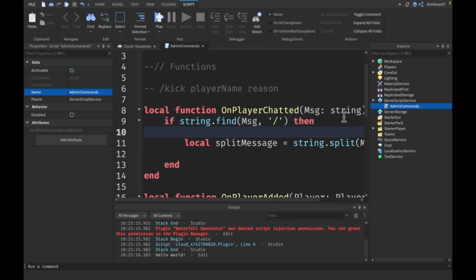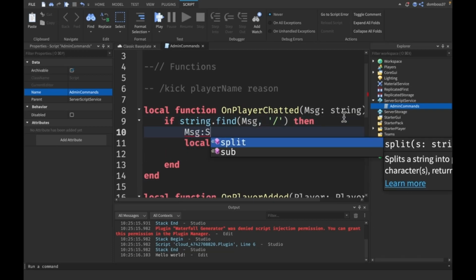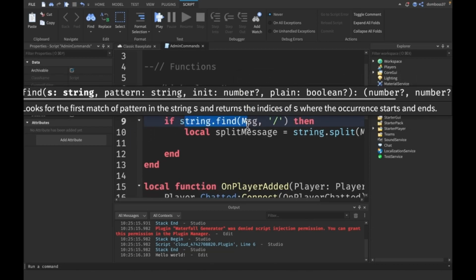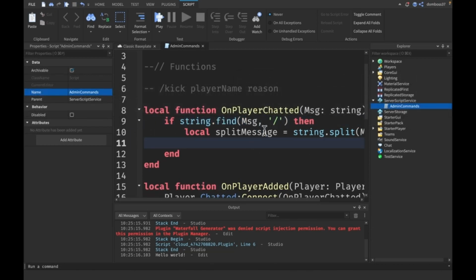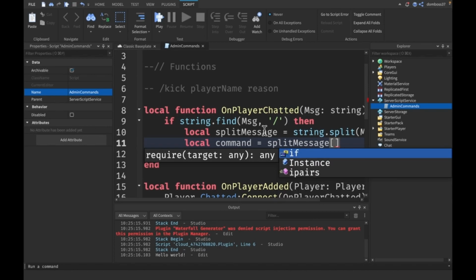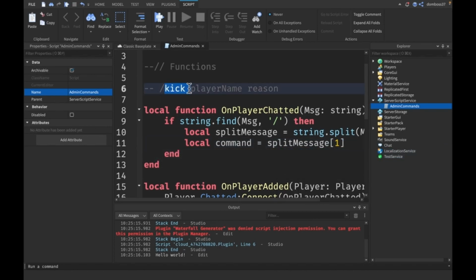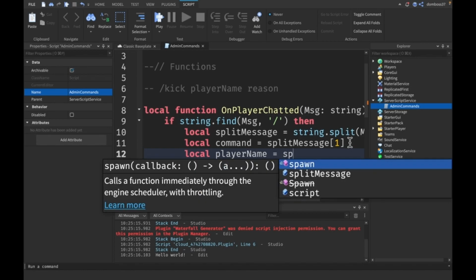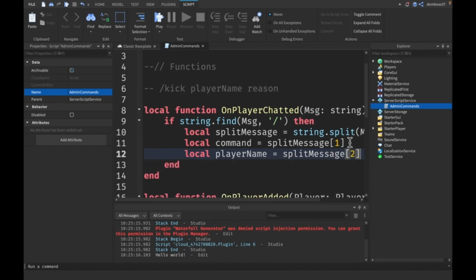Now yes, I am aware you could do message:split, but this is slower, that's why we use string.whatever. Okay, so anyways, back here we'll say local command is going to be equal to our split message at the first index. Then the local playerName is going to be equal to split message at 2.